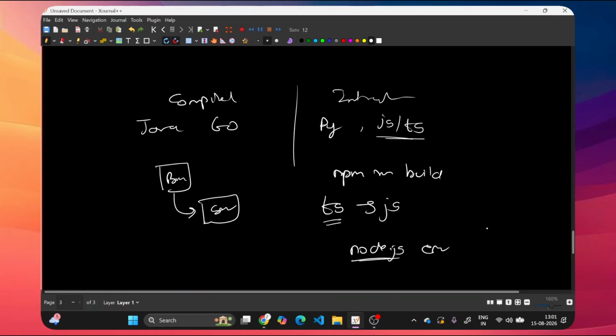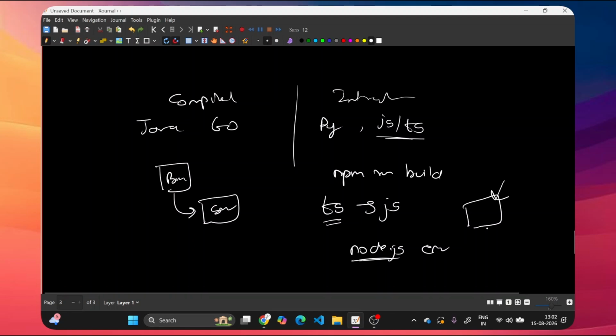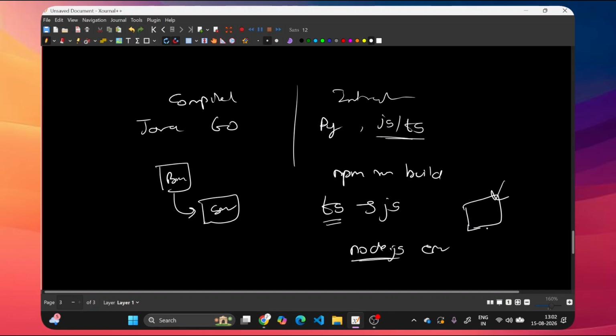And what does Node.js use? It uses JIT, just in time compilation, meaning executing JavaScript line by line like interpretation. And what does JIT do? It finds the piece of code which is hit the most times, and it keeps it ready, like an optimization, which feels like it's a compiled language, but actually it's an interpreted language, and it's executing line by line. So this is the main idea.